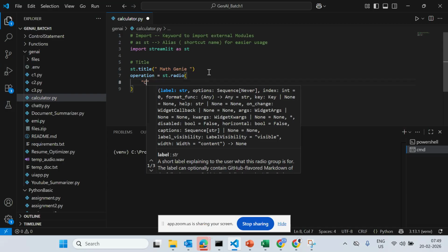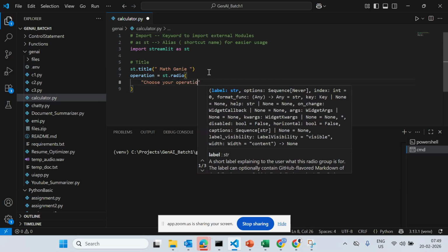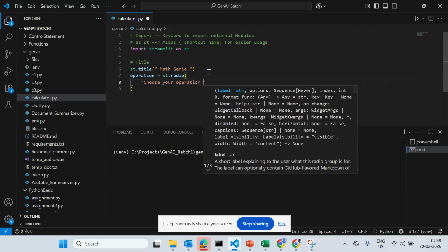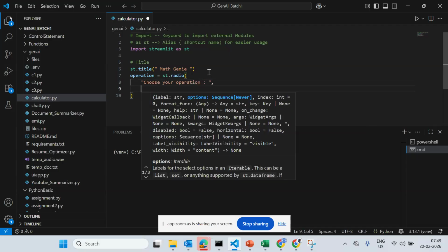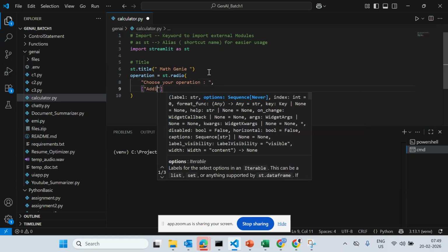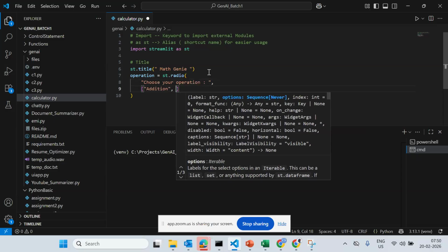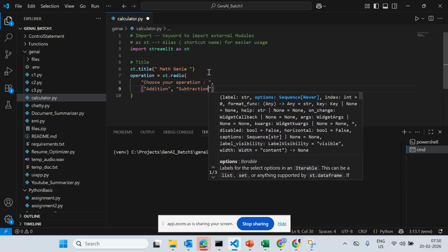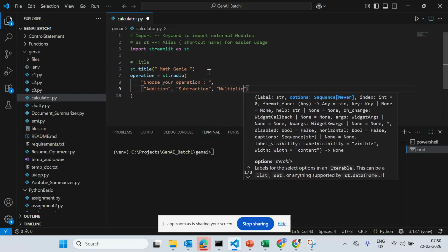Choose your operation, then colon. Then I can give a list of operations within an array. I can use addition, subtraction, multiplication.